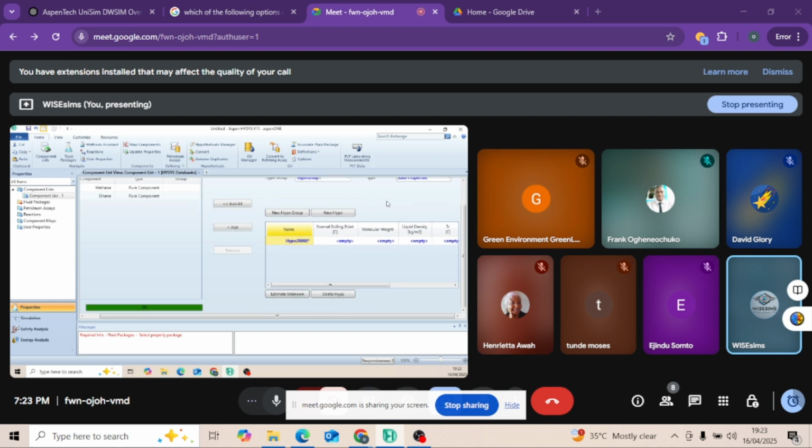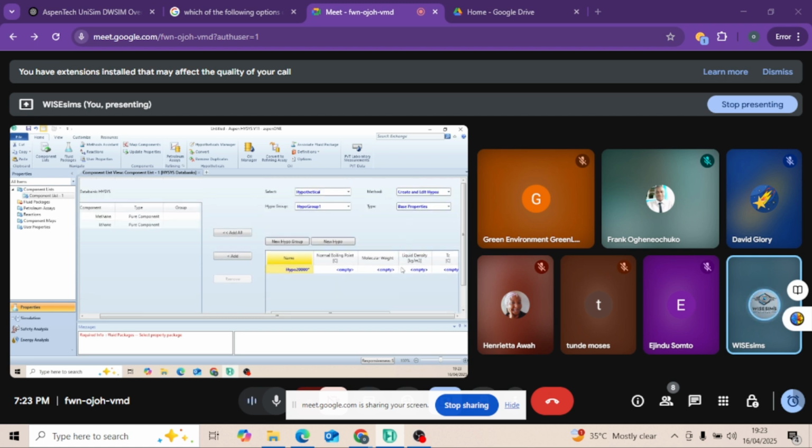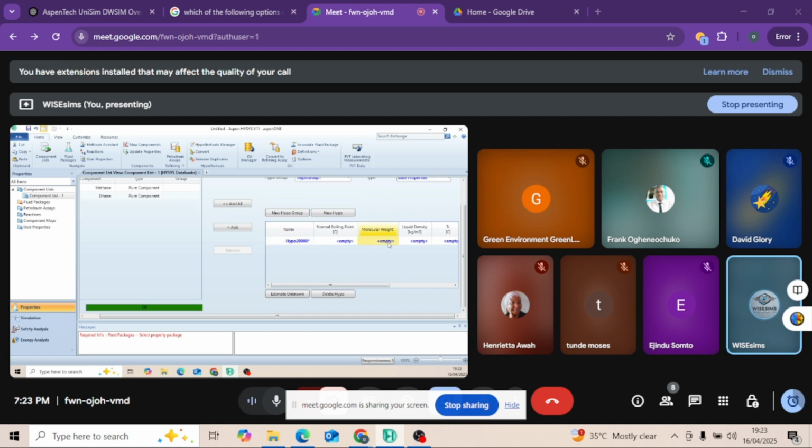All right, once you do that, let me put like 280 here. That's my molecular weight, and then my liquid density I can just put, let's say, 20. All right, okay, it says the density lies outside the range. All right, so let's put like 300 here. That was saying that it was outside the range, the range of 290 to about 1500. All right, so let me put 300 here.